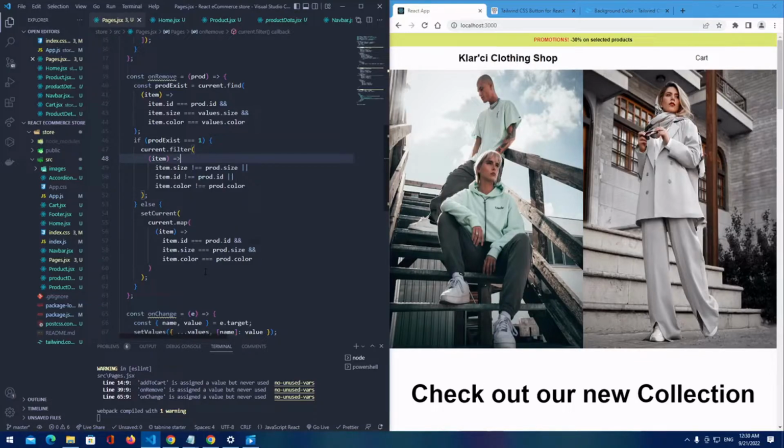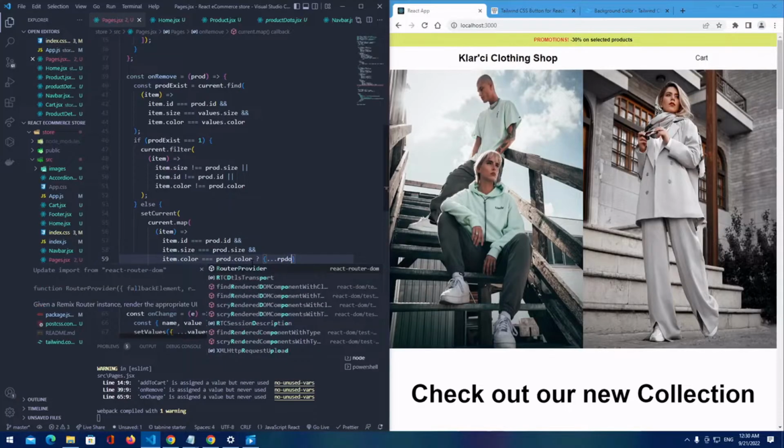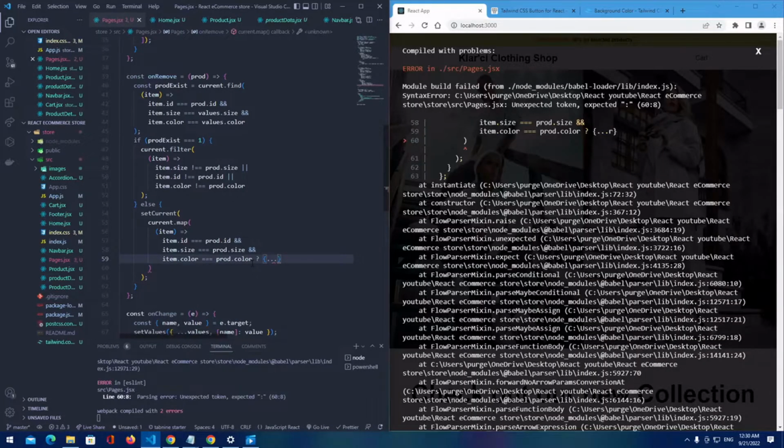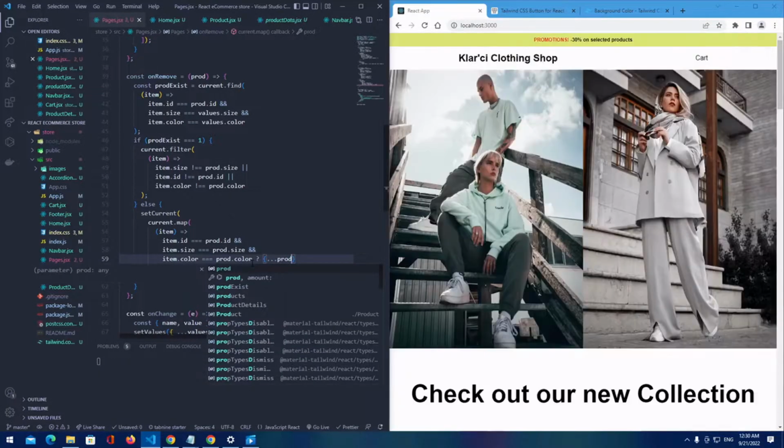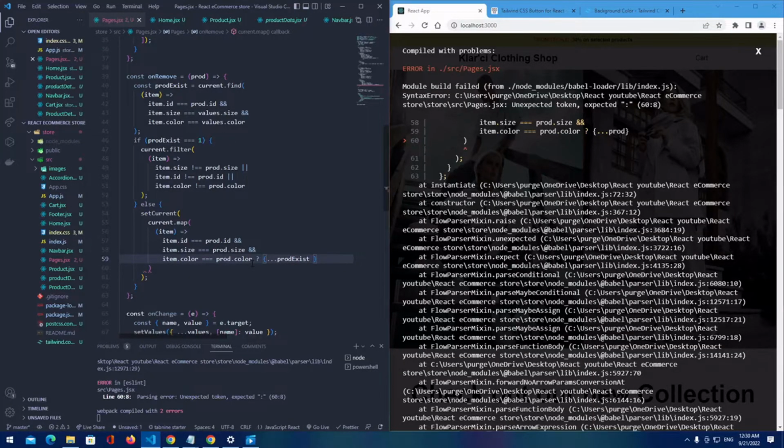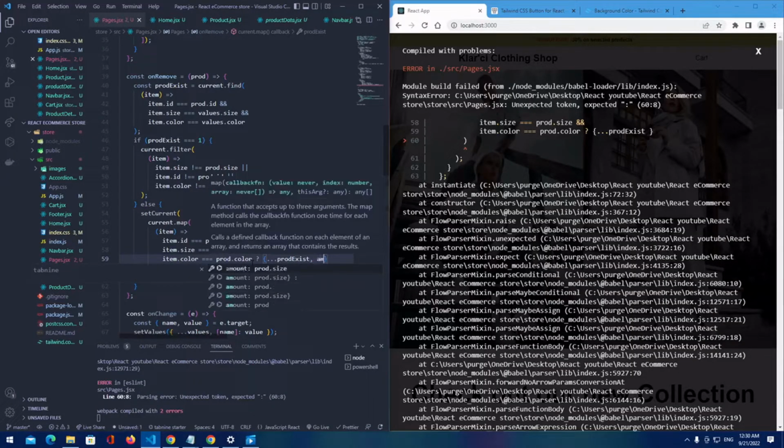Then what we're gonna do, we're gonna spread everything from the product exist, and change some of the properties like amount.